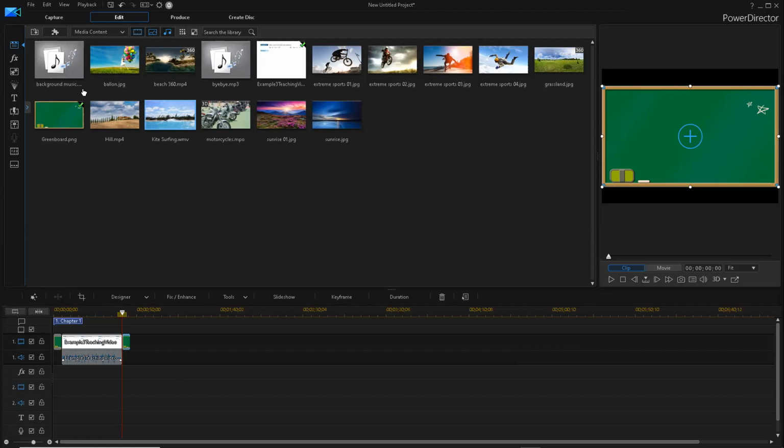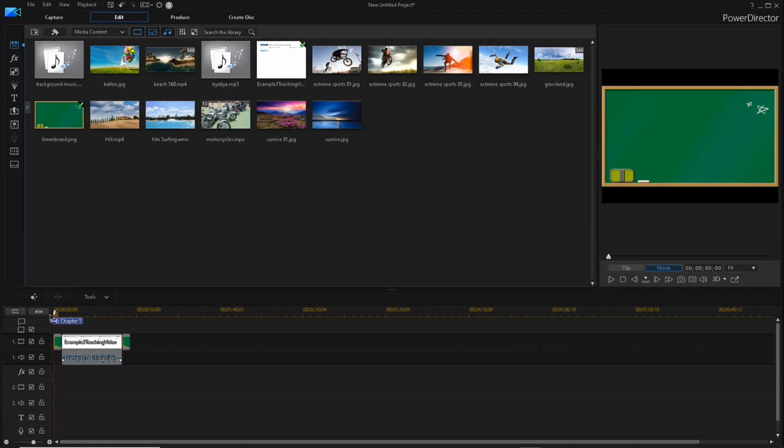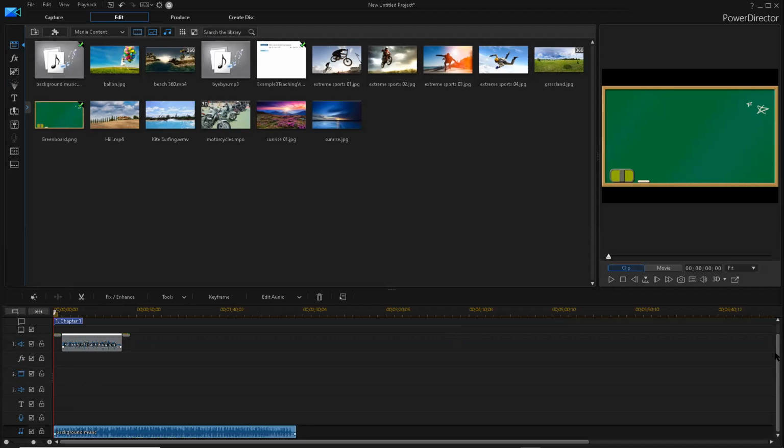And then you also can hear some background music. So once again, I can click this background music, and then I can add to the music track. But before you click this one, make sure the starting point is correct. So I can pull this one back to the starting time. So I can click the background music, and then I can add to the music track. After I click it, and then I go to the music track, you can see the file is here. Or you can drag it yourself. It's up to you.